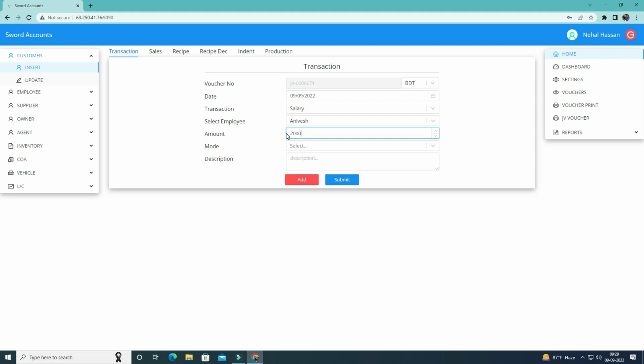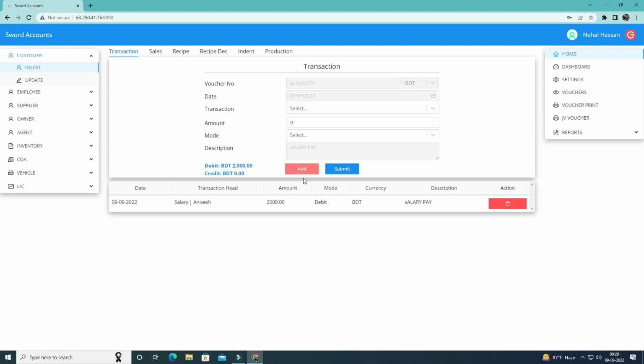Now you need to declare the debit or credit for your transaction from the mode field. After that, at the end, write the description for your transaction in the description field. Now just press the Add button. After pressing the Add button, a new table appears below the input box, and it will automatically refresh your input field without voucher number, date, and description. It will count this information as a common field for the rest of the entries.